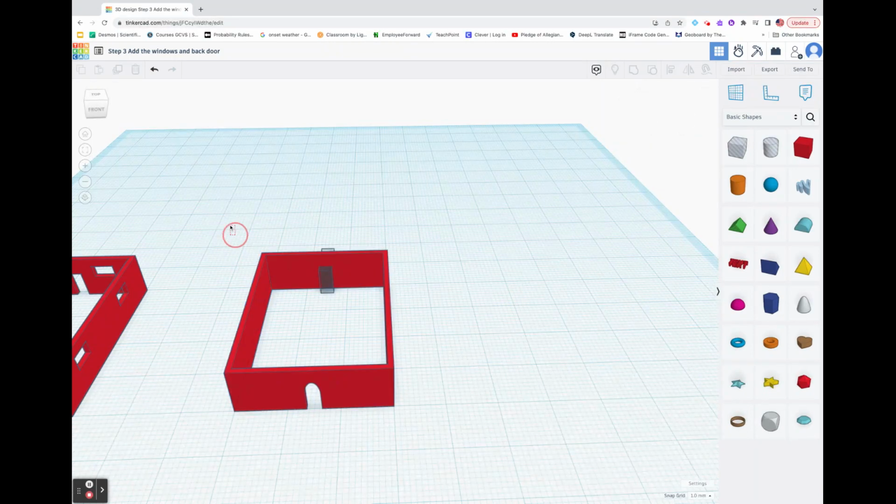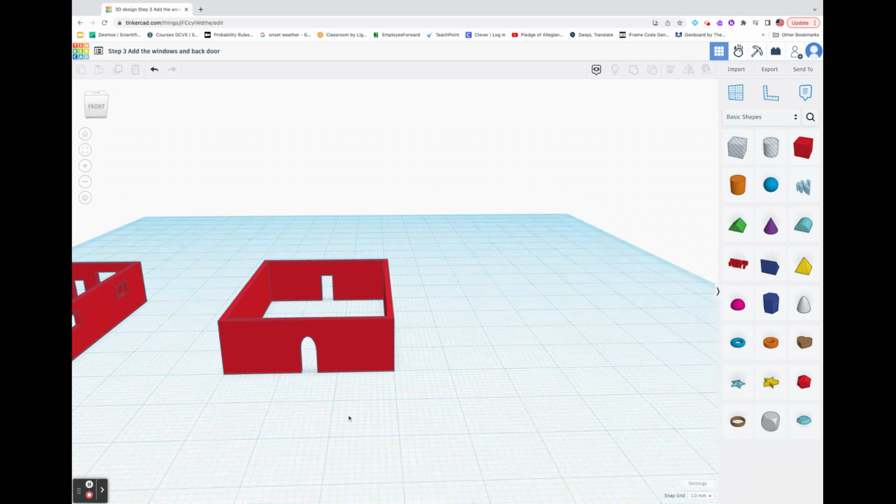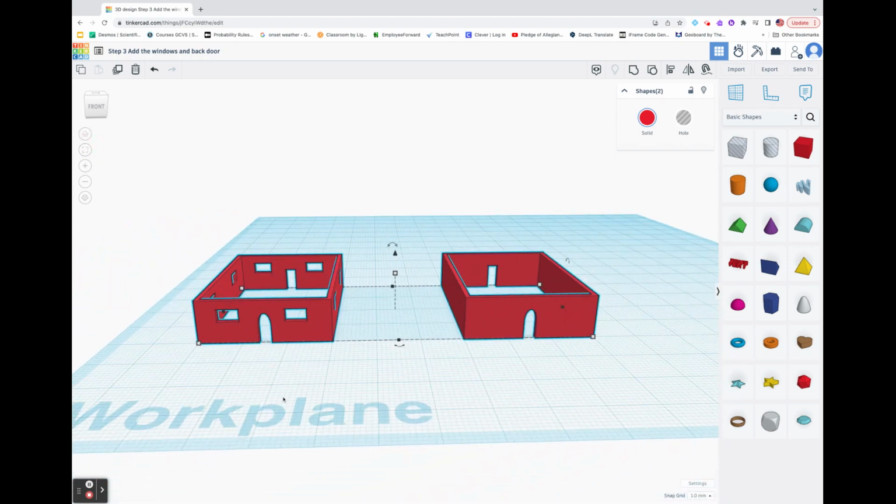So now that it's aligned and it's perfectly in the center, I'm going to select them both and group them together. And there's my back door. So that's nice. We now have a back door. Now what we want is we actually want the windows, right? So let's think. If the whole wall is 10 foot tall, and this top of the doorway is 7 feet, maybe 5 feet is the base of my window. And maybe I want a window, and this is 30 feet all the way across.